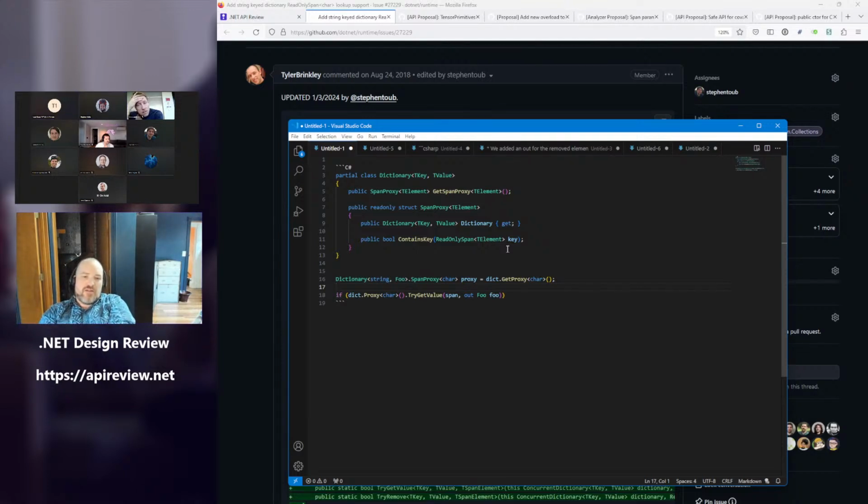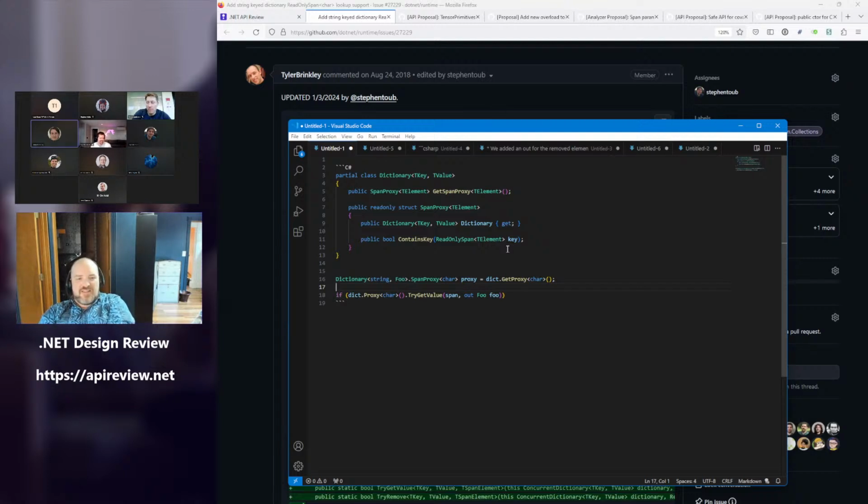Go ahead, sorry, Tanner. Go ahead, Steven. Stefan. All right, now I'll go. Sorry. I was just going to point out in the example, you would be writing out get span proxy. I doubt we're going to approve proxy, but I still think a lot of people would be fine writing that.